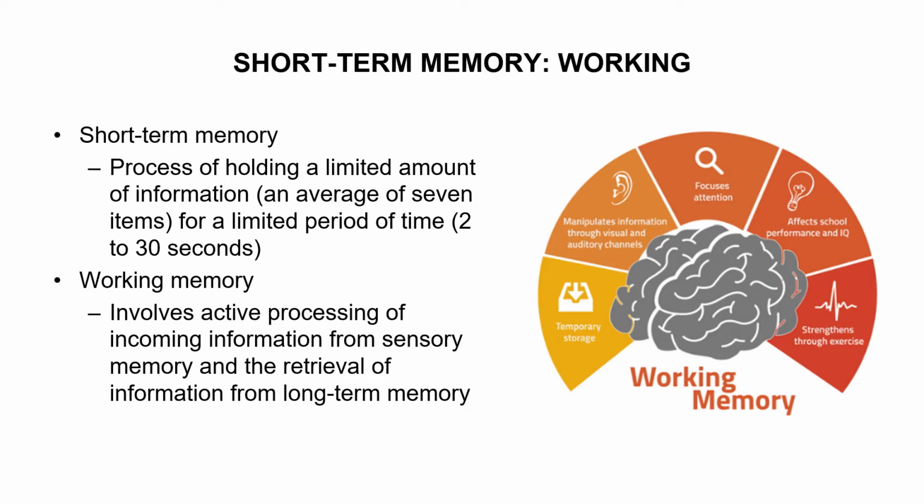So short-term memory might be like remembering a sequence of numbers. Working memory, doing math in your head. So again, some researchers view them as the same thing, just different mechanisms for the same thing. Other researchers look at them as two closely related but separate things. Just note that when we're talking about short-term memory by itself, we're talking about the short-term storage of information. When we're talking about working memory, we're talking about the short-term processing of information.